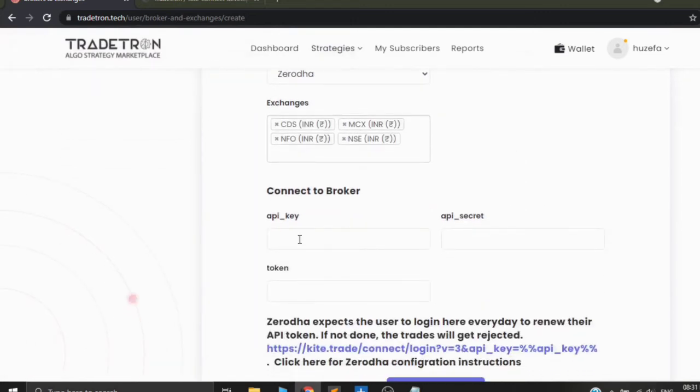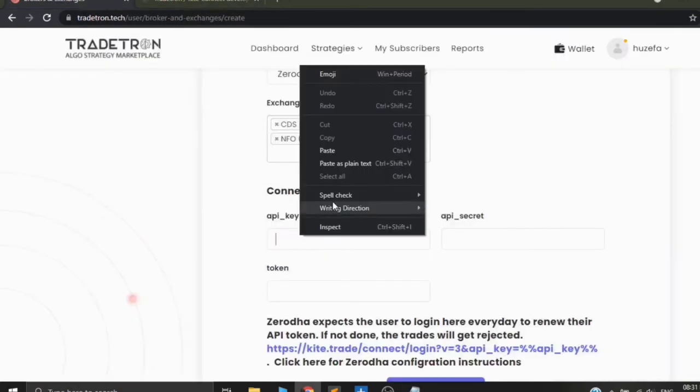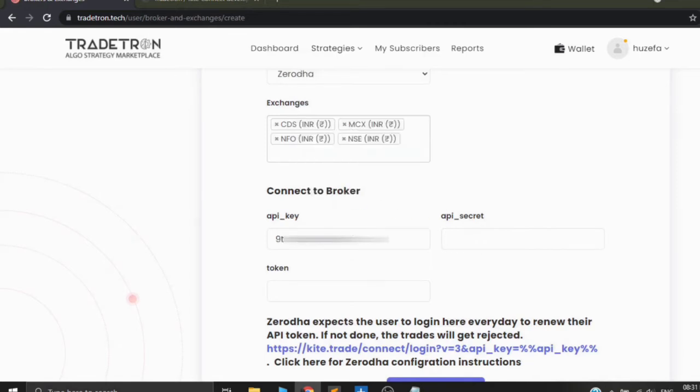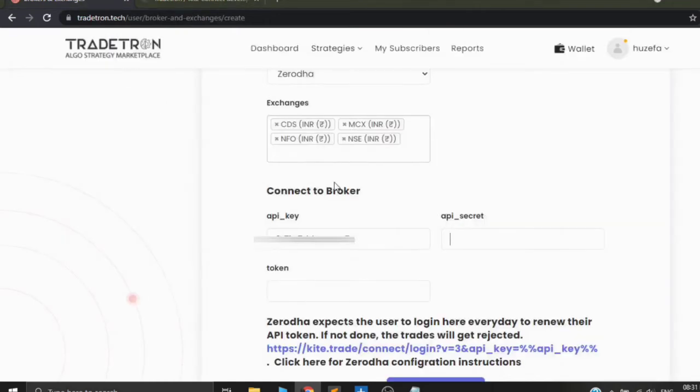After selecting Zerodha, you'll see API key and API secret. So simply copy this API key from here and paste it out here. Similarly, you need to copy the API secret key and paste it out here.